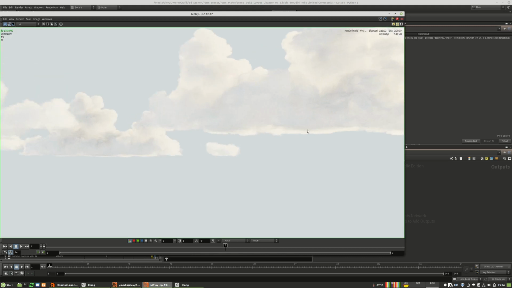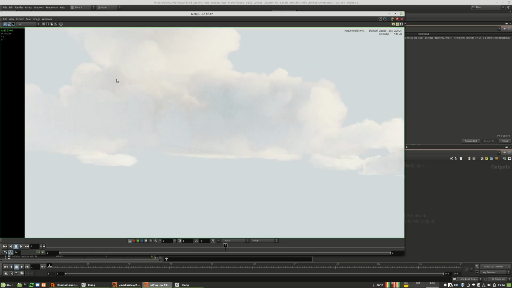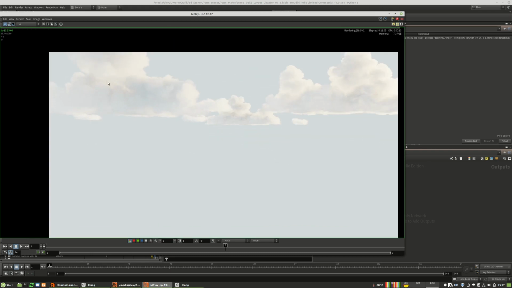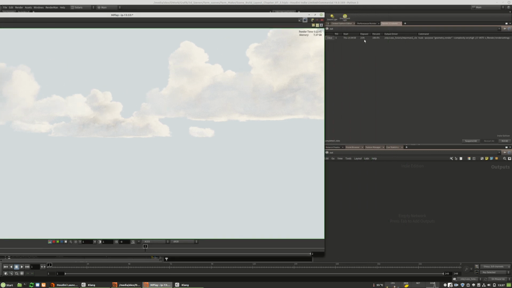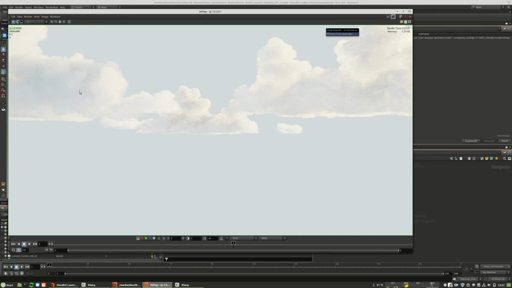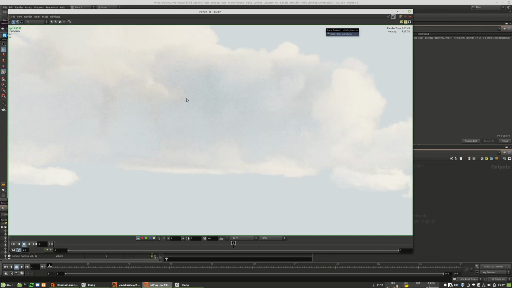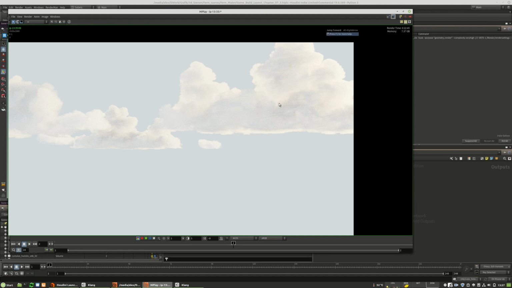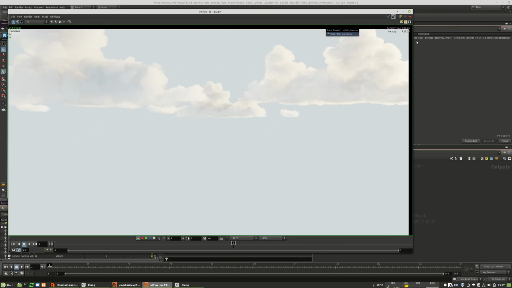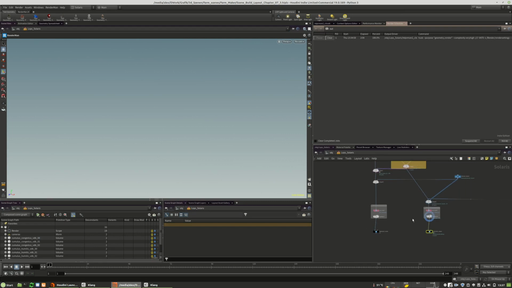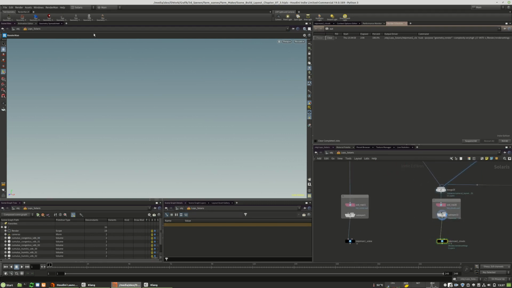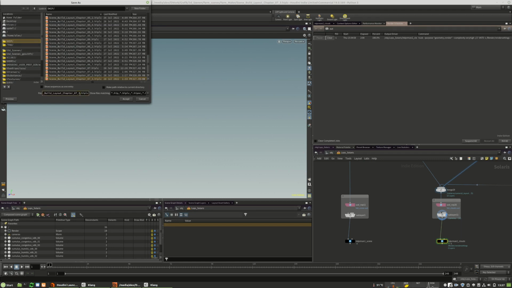So rendering those clouds in full HD will not take any longer than 10 minutes or so to full capacity. This took only 2 minutes. So in 10 minutes this would be clean. But we also could, of course, denoise it. So I am very pleased with the result of the clouds. So I will now save this entire scene as our final result. Call this build layer chapter final result.